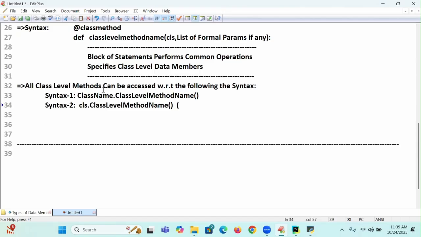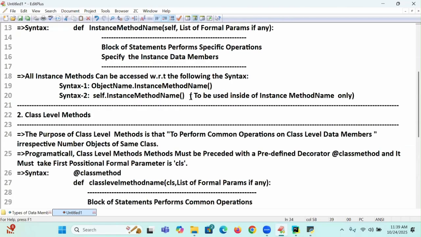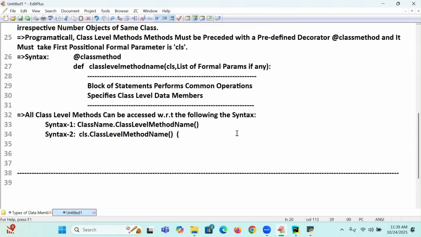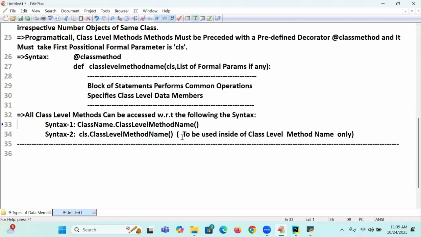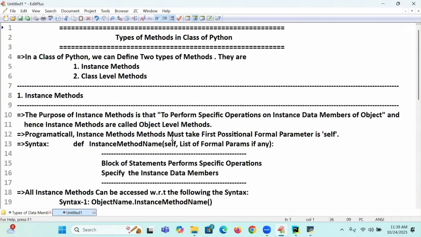This is supposed to be used in instance methods only, inside of a class level method. Here I am writing the class level method name and using it. So this is a concept part, students. Let me go one by one in the class. What is self?